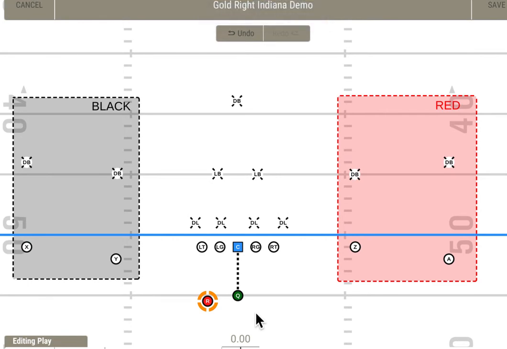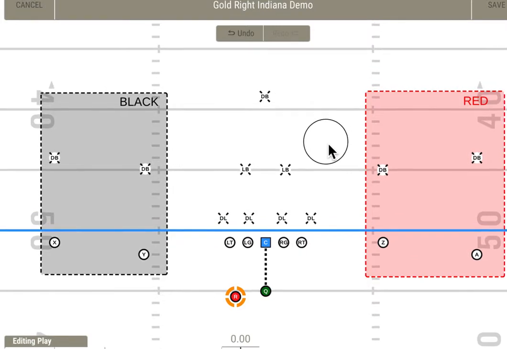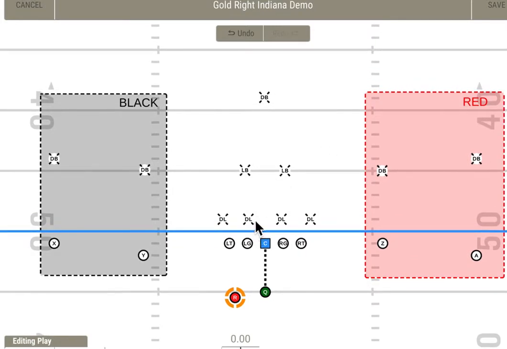Okay, so what we have lined up here is Indiana. This is one of our base run plays. We're going to go over everyone's assignment and also several tags that we will run off the play, just so we can insert the ball into the offense in various areas with the same look, and give the defense a few things to worry about rather than just our inside run game.